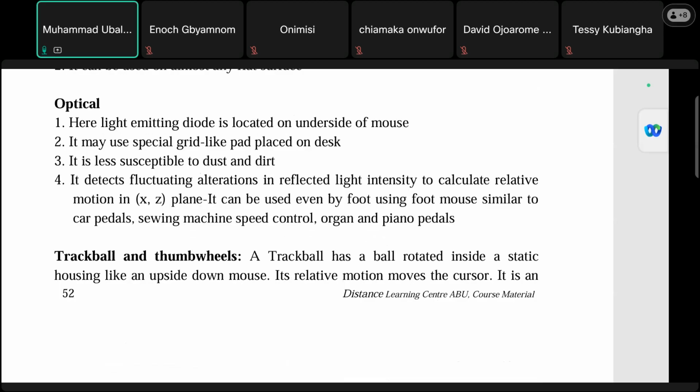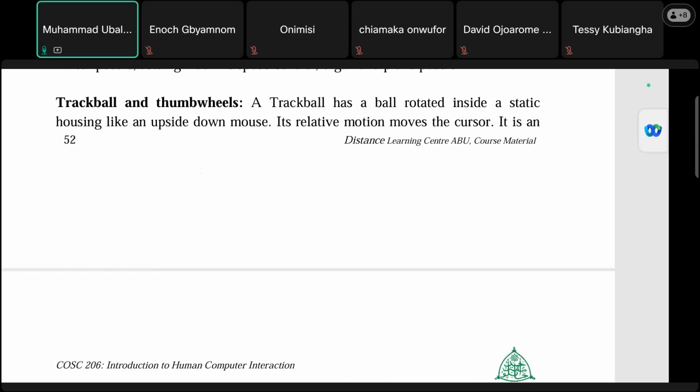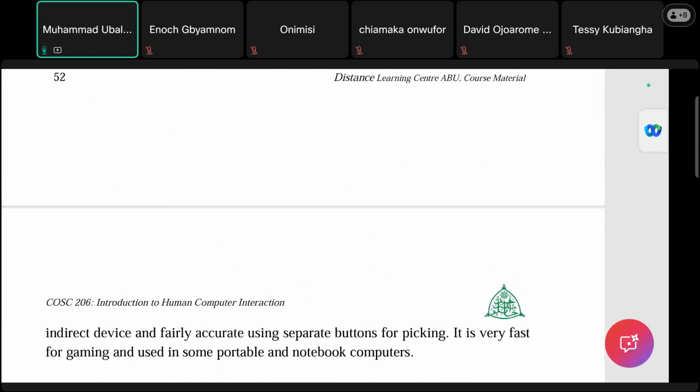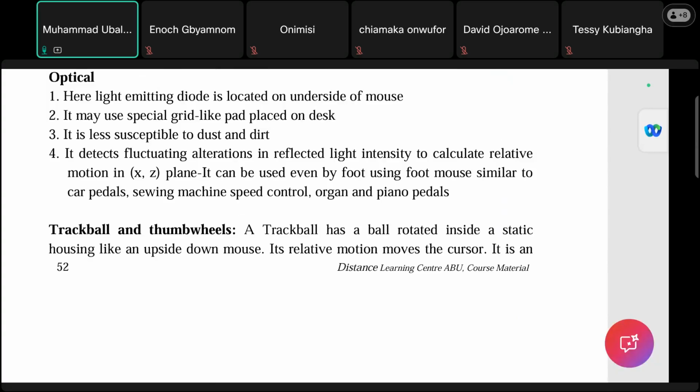Now, the next one is your trackball. I don't know if we have the image here, but a trackball used to be a type of mouse or a type of controller which involves moving the whole device. Sometimes the user can rotate that ball so that it can help you navigate from one place to another.